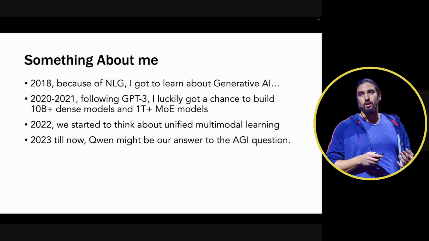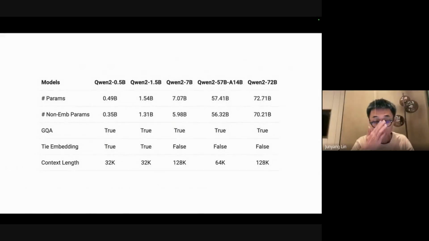Thanks. Yeah. Sure. Let me move on to the Qwen2. And this time for the Qwen2, we have 5 sizes. If you're familiar with Qwen 1.5, we had nearly 9 sizes. There are quite a lot. We have small models and we have large models. For most of the time, we focus on the Qwen2 7 billion model, because there are a lot of people using the 7 billion model. And after we have done successful practice in the 7 billion model, we just scale it up to larger models.